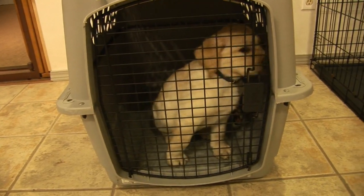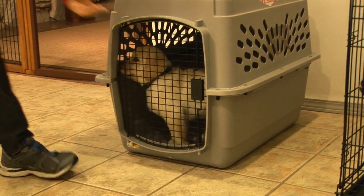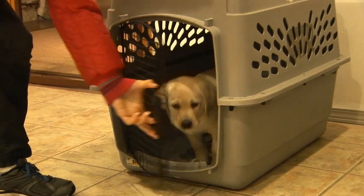Dogs typically love to have a very secure den that they can go into to get away from things, a safe haven, so to speak. They'll see it as another piece of furniture, and if you leave the door open as they get older, they'll probably just go in the crate and lay down just because they like it and it's their own special place. But it's going to help you tremendously when you start housebreaking your puppy, which will be almost immediately. It's going to help you tremendously when they start teething and they want to eat your furniture.